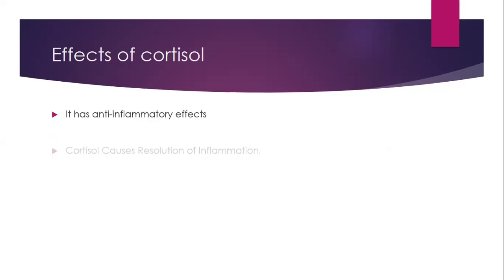Now, it has anti-inflammatory effects. This is very important. So any time you're answering a question about the cortisol hormone, it will reduce the levels of inflammatory cytokines, things like interleukin-1. Again, it will downregulate the number of T lymphocytes and B lymphocytes. It will lower the number of neutrophils, everything, because it will be lowering inflammation.